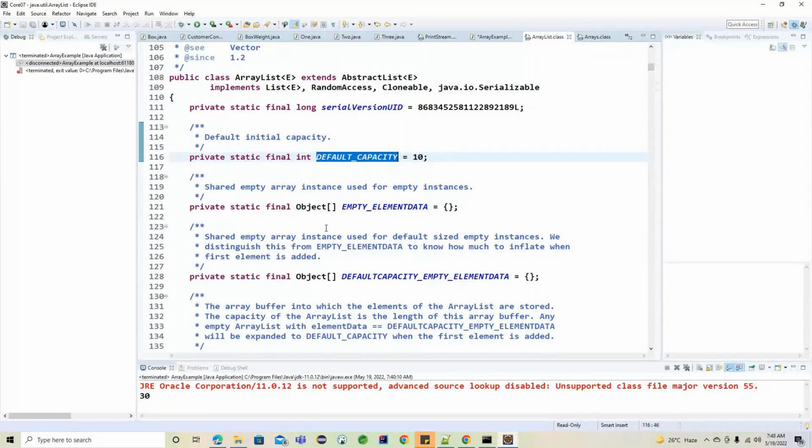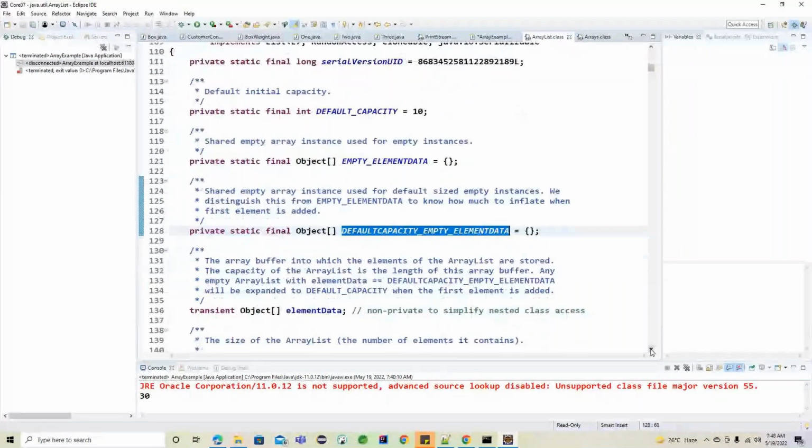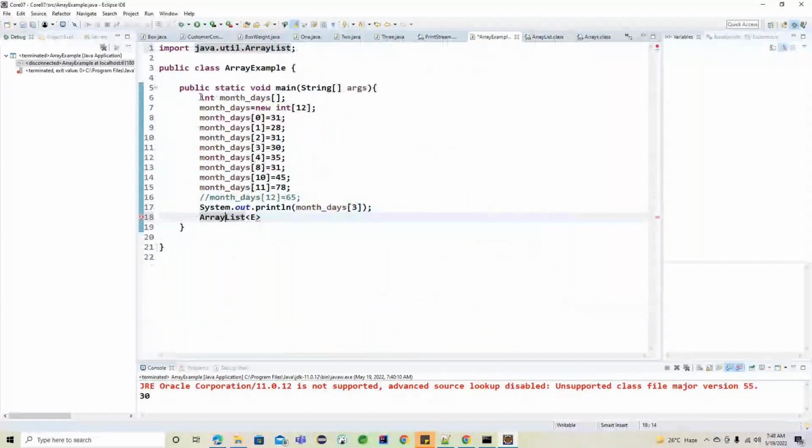And now you can see this is an object array they are declaring here, and they come up with something like a private static final. And now they are coming with one more object array, DEFAULTCAPACITY_EMPTY_ELEMENTDATA. And now you can see this is elementData. What is the type we are having? Object array. And right now, what example are we providing? Int type here. Getting the point? So this is the only difference.